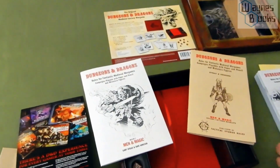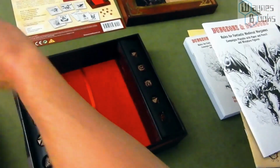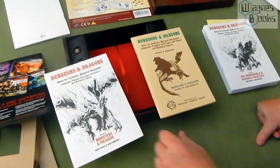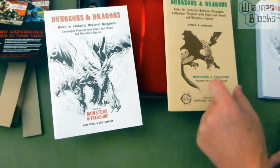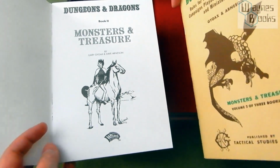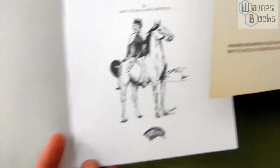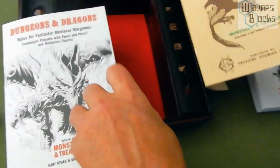Yeah, exactly. So, Monsters and Treasure. We'll set this over here. There. So Monsters and Treasure. Yeah, this is a more evocative art. But notice, the artist, you could tell, obviously drew off of this as his inspiration. Okay, and so we still got Guy on the Horse. Oh, look at that. Nazgul. But they didn't copy it over. Oh, yeah, it says Nazgul right there, but it doesn't say it right there. That's interesting. Copyright, probably.